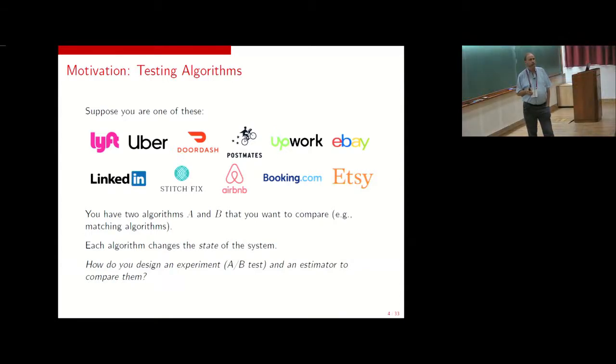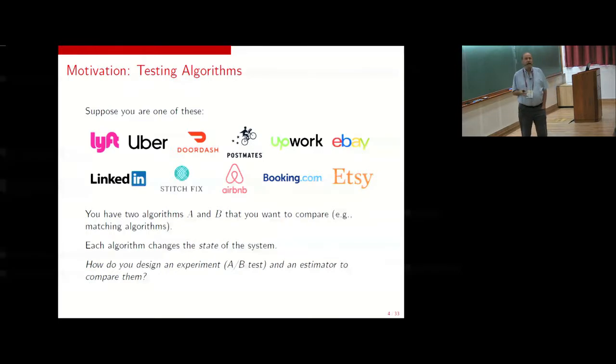A/B testing I talked about a little bit earlier in this week. A/B testing is an environment where some portion of the incoming customers, or some portion of the individuals interacting with the platform, are going to get exposed to a new treatment. So for example, it may be that Amazon wants to do some experiment in terms of playing around with the ad format that they use or some sort of marketing incentive that they want to experiment with. And they'll take some randomized fraction of the customers that are interacting with their website, maybe on some afternoon, and some portion of them will get exposed to this treatment.